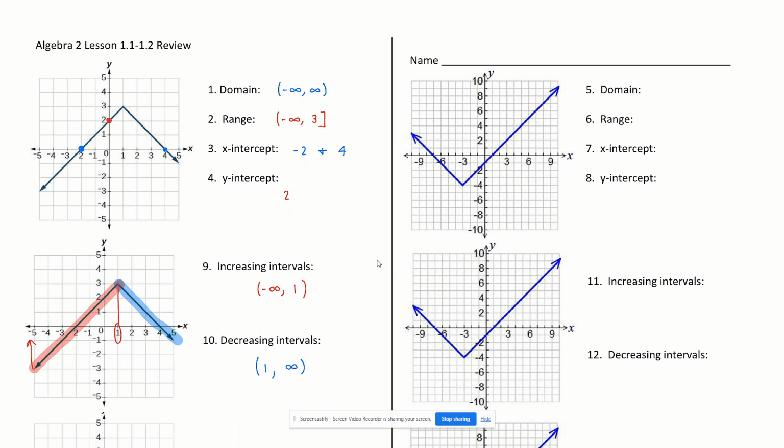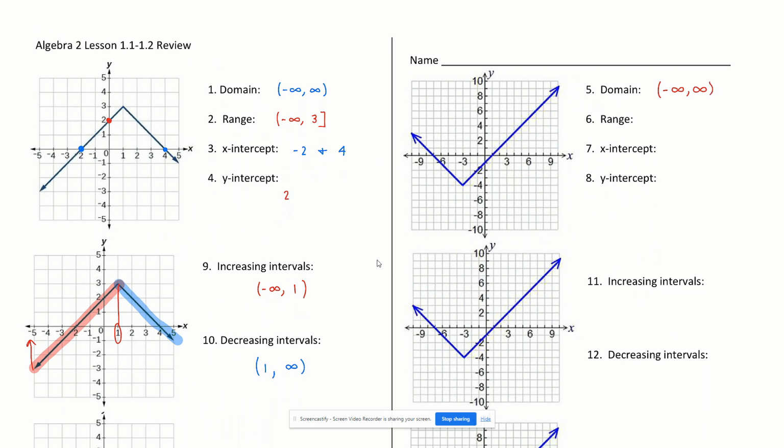I'll leave the ones that we did yesterday in most of the classes. I'll leave them up still, so for those who we didn't get to, you can look at those and make sure you got them right. Okay, so on the right side, the domain. Again, it's very similar to the other graph in that it never stops going to the left. You see, this tells me it never stops going left, and this tells me it never stops going to the right. So my domain is going to be unlimited, where we would put, of course, negative infinity to positive infinity.